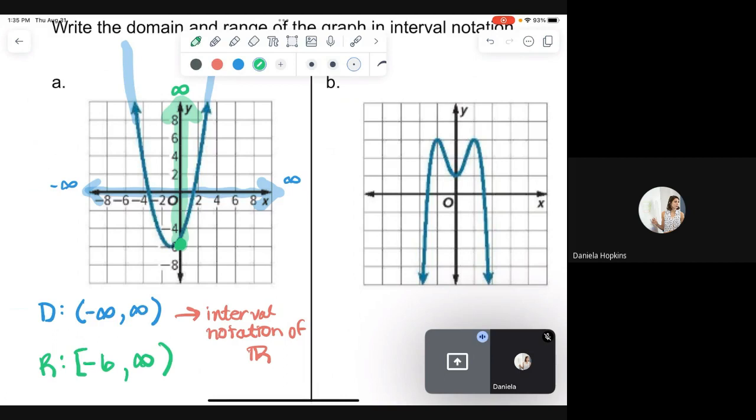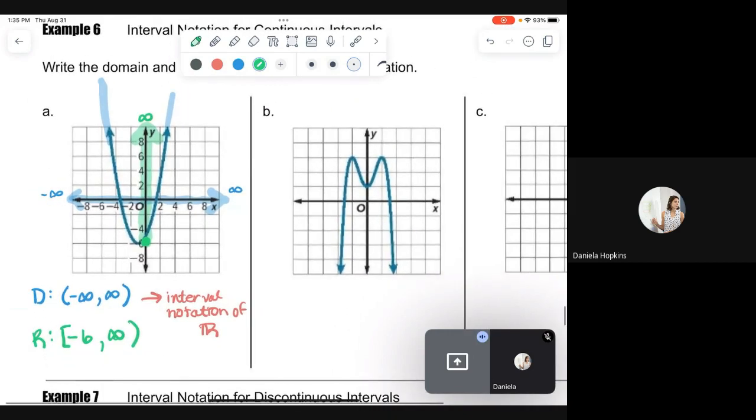What do we think of that example? Good? All right, let's see if we can do the same thing for part B. So I'm going to start with my domain. I'm going to squish this on. If I extend this all the way down, it would eventually hit everything. And that is going to be the case for most of the domains we see. So what would my domain be? Negative infinity to infinity. So yesterday we would have said all real numbers, and it is still all real numbers, but we can use this interval notation.